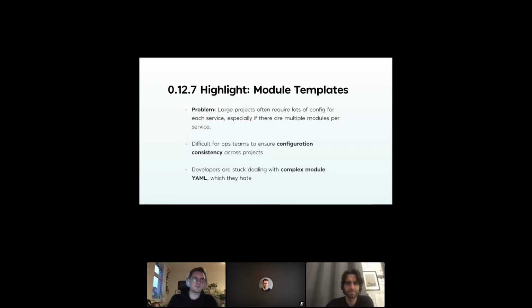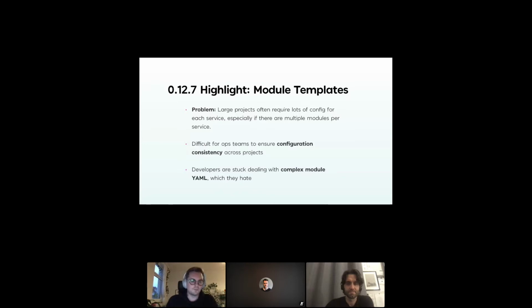Another thing that comes as a side effect of having this many different modules is that if you want to make sweeping changes across a large project, that can become a little bit difficult. Say you have a bunch of different services and you have a Helm chart or some Kubernetes manifest next to each of them, what if you want to add a sidecar to all of your services, one particular thing that needs to be attached to everything? That becomes a little bit tedious if you need to go into every single service and modify them accordingly.